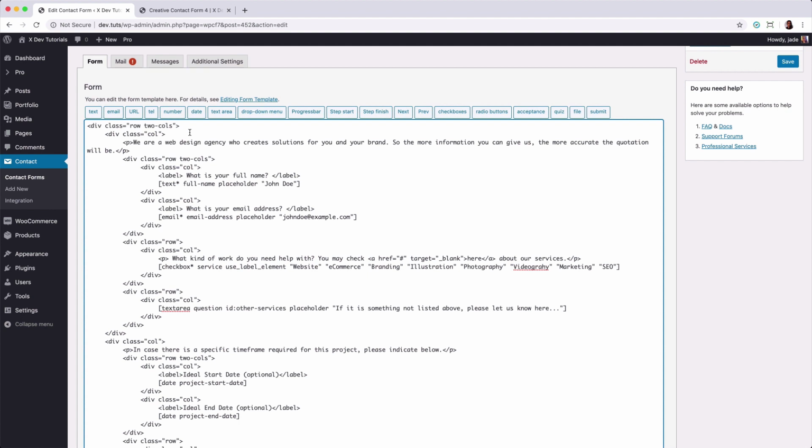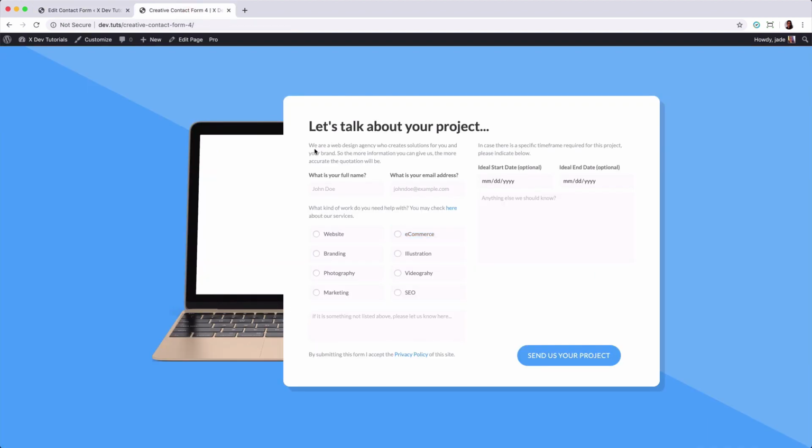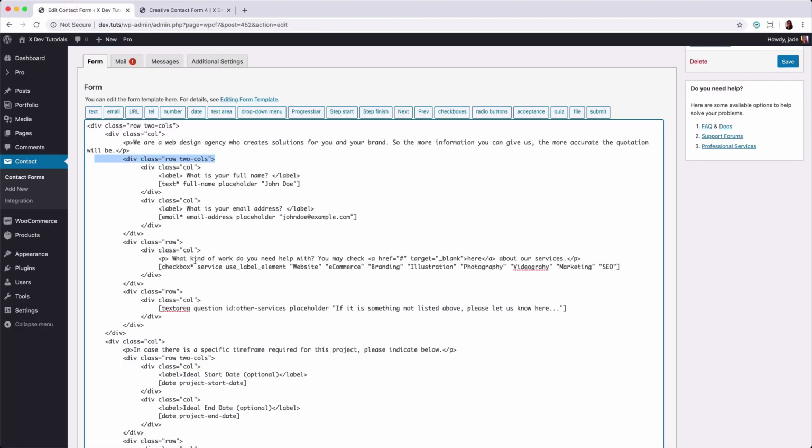So there are rows that have rows inside it with 2 columns. So just like this is set into one entire row with 2 columns. And then in a row, just like the name and then the email address, there is another row with 2 columns. So that's how I created this one.